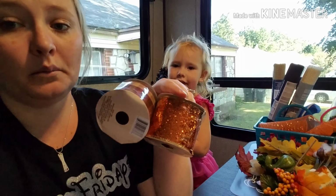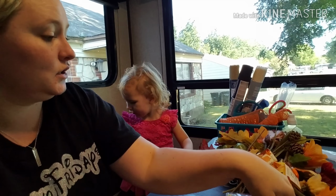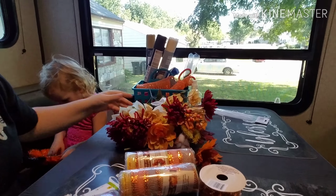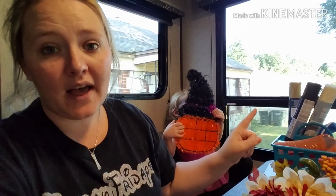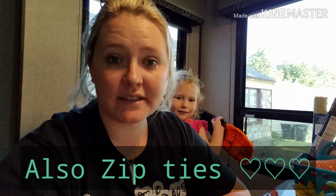So far all we have is that. We have some ribbon. I have some fall mesh, and then just an array of flowers, and then back here is my scraps from other crafts that I might end up digging into. And so yes, I will let you guys know below what all we needed. So now we're just gonna jump on into the craft. If you have any questions, just leave them down below. Everything here is from the Dollar Tree, so let's jump on into the video.